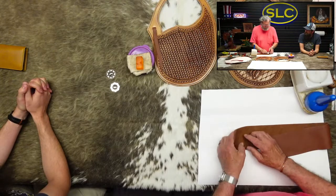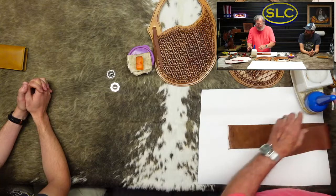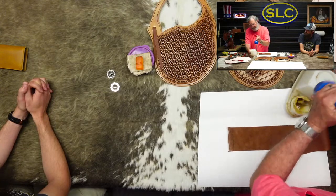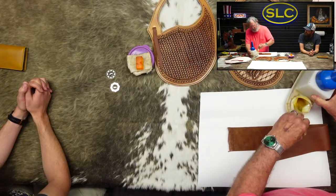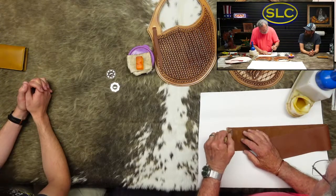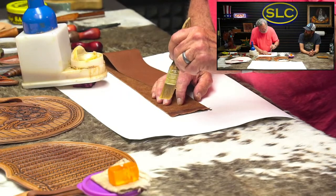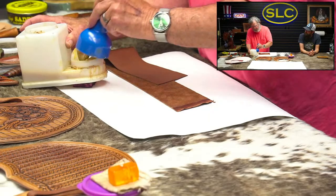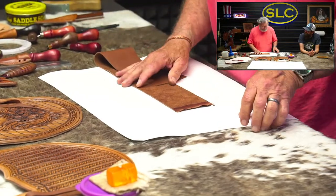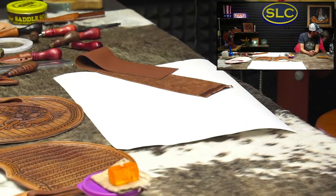At this end, each end of this gusset is going to be folded over and stitched just to give it a finished look. So I'm going to put a little seam in on here. I guess I could have just used basting tape, which I will on the other end, but I didn't think about that. Let me get the hair dryer here. I got a lighter, we can do it the fast way.